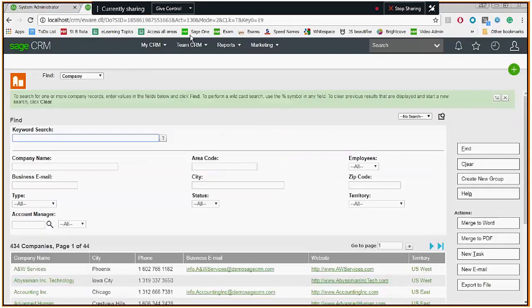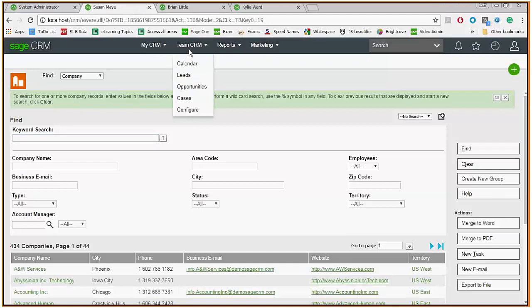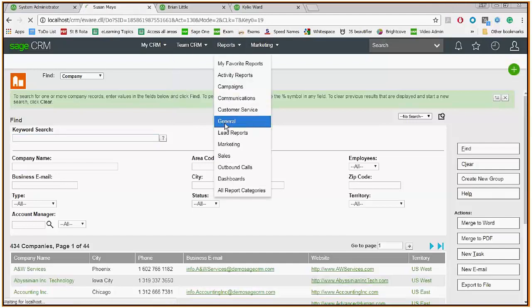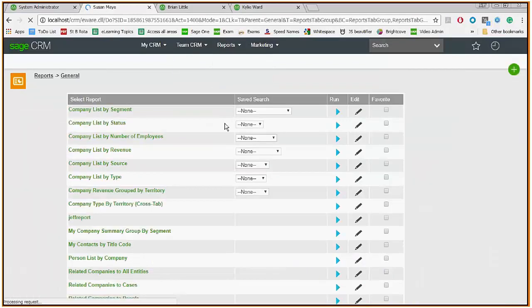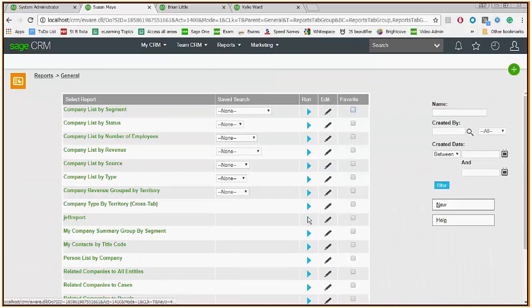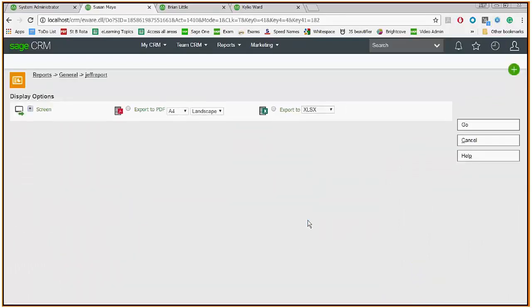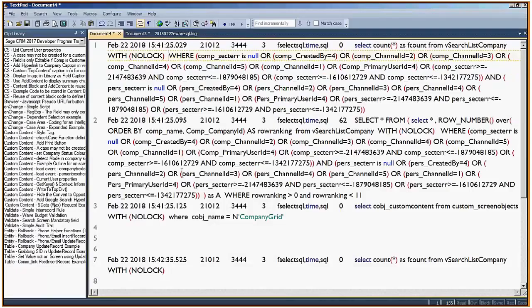And so now as another user, I try and go to reports and run that same report. It's going to throw an error to me. So I'm on the same screen. I'm going to clear the logs out and you'll start to see why this is the case.